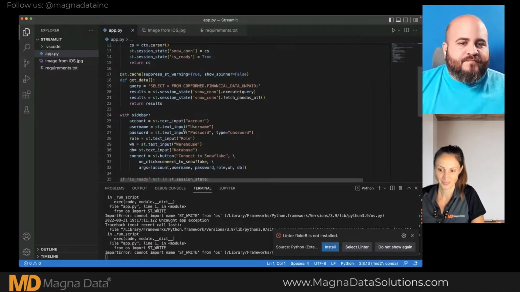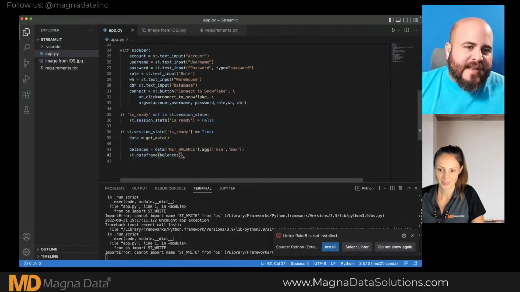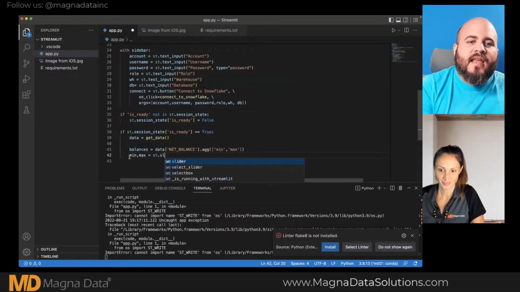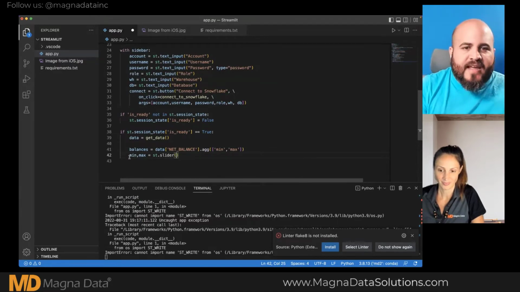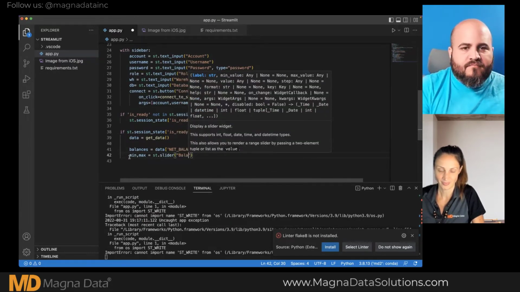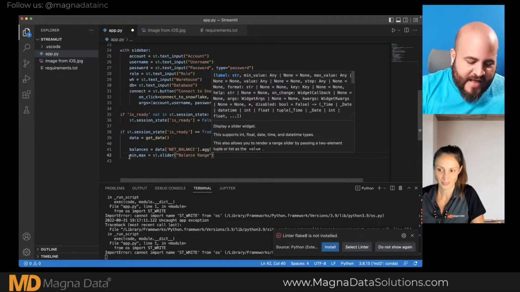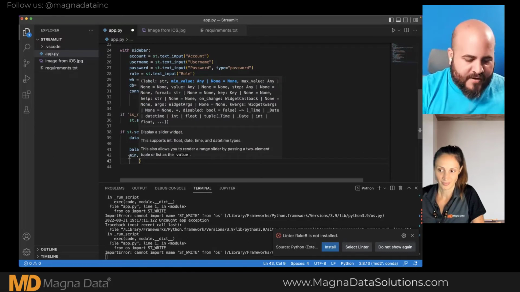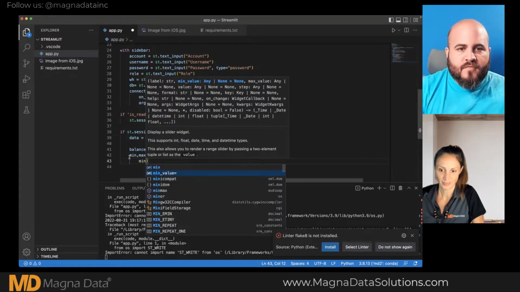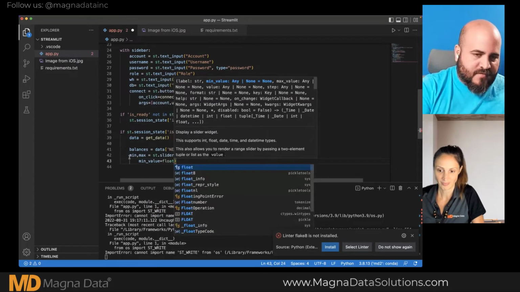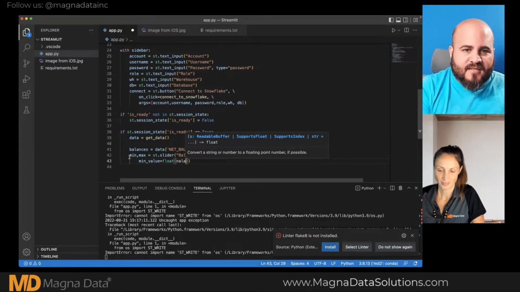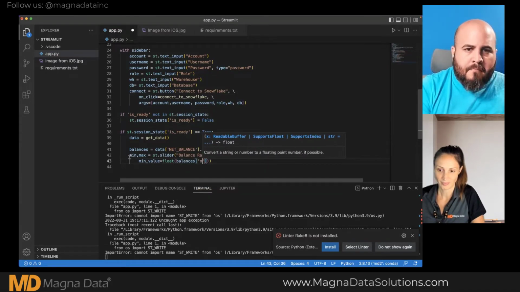So now I know my values. What I can do with those values, I can now go and say, okay, I want min and max equals st.slider. And I want to say balance range. And on that slider, and I'm going to do this just for the sake of keeping things readable, I want to say that my min value is going to be a float. You have to cast it as a float. Of balances min.